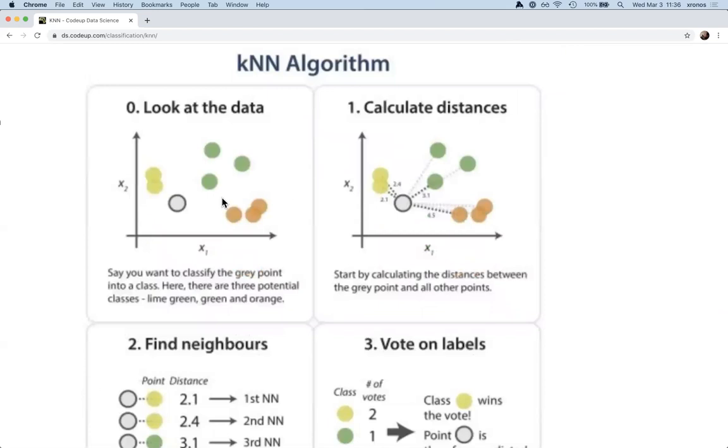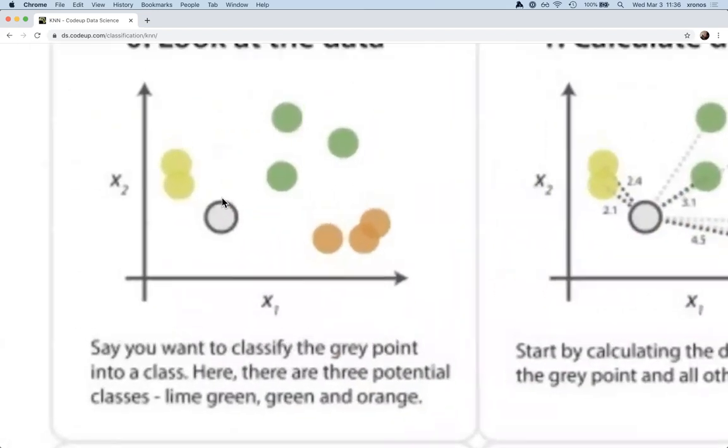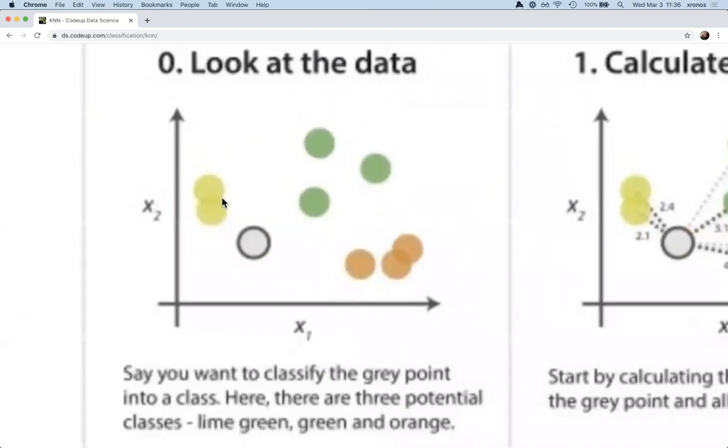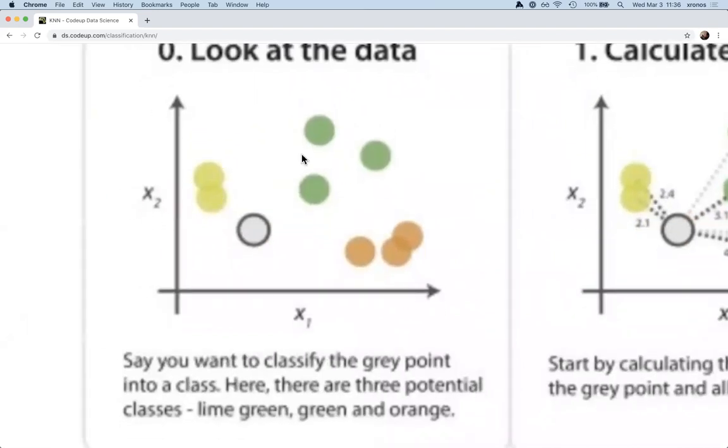So here's what we're going to do. We've got 4 little panels on this diagram, and I'm going to zoom in on this very first panel real quick. And what we've got here, I know that we have X2 and X1 and green, yellow, and orange. This is kind of a conceptual diagram. What we're seeing here is we have yellow, green, and orange.